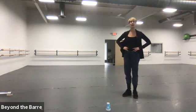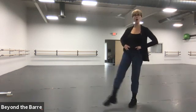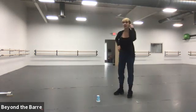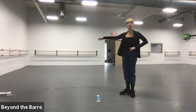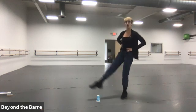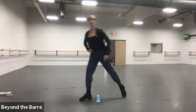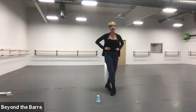Something smaller. Okay, when you do a grand jeté, you need to have your front leg straight as it goes over. Oh, I kicked my foot over. Don't kick over your object. Okay, you need to brush. Remember how we did those dégagés at the bar when we were brushing our toes and getting that gum off of our shoes? Watch me. You brush over. See how this leg is straight? My toes are pointed. And then when I go over, I have to stretch my back leg too. Do you notice that? Okay, here we go.